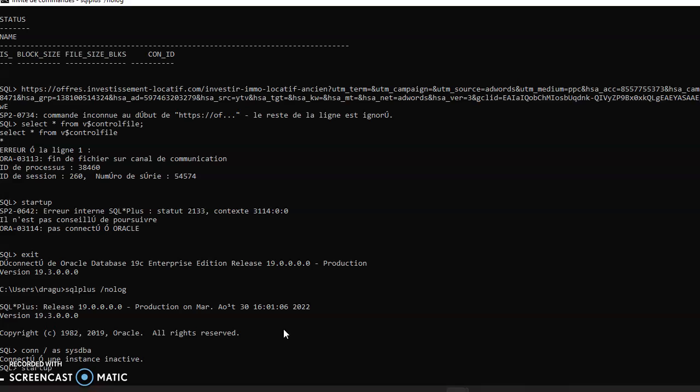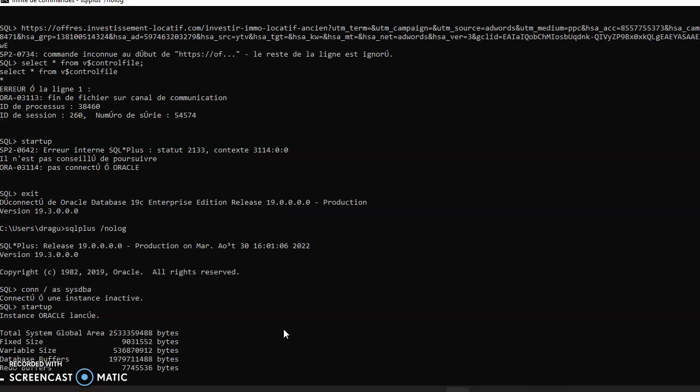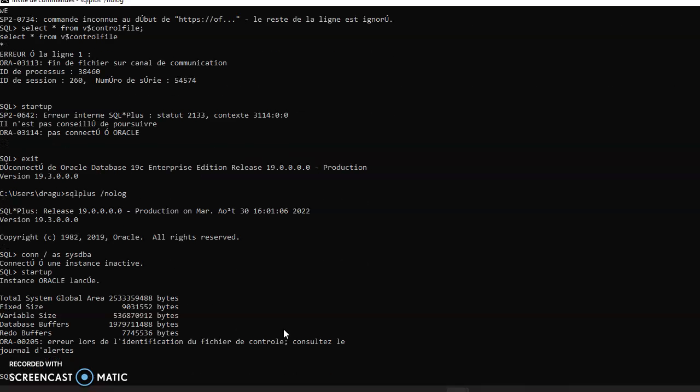You will see the error message thrown. Just give it a couple of seconds. Okay, you see the error message saying that it cannot identify the control file.